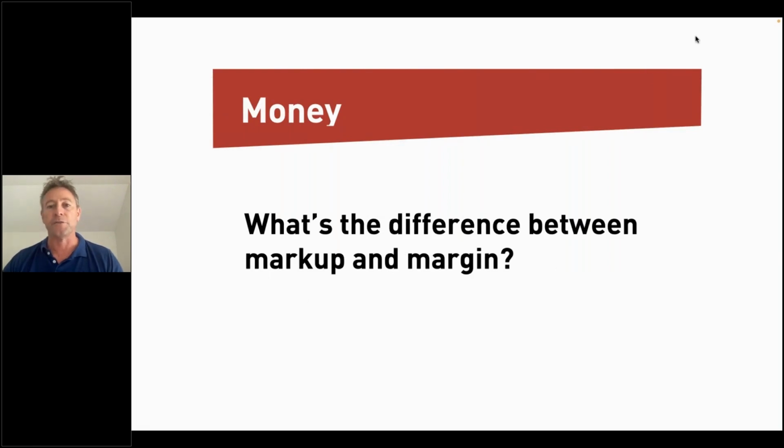Another question I'll ask you is, what's the difference between markup and margin? And this is going to be us transitioning into the costing space. Because quite simply, going back to the Home Building Compensation Fund guidelines, your margin needs to be at a minimum 20%. Now, a 20% margin is a 25% markup. I'll explain the difference very quickly by way of an example.